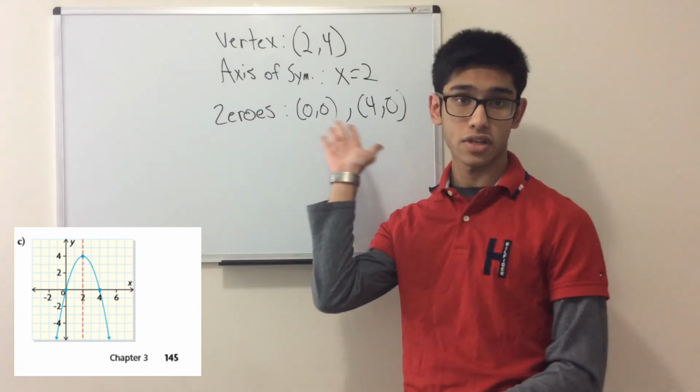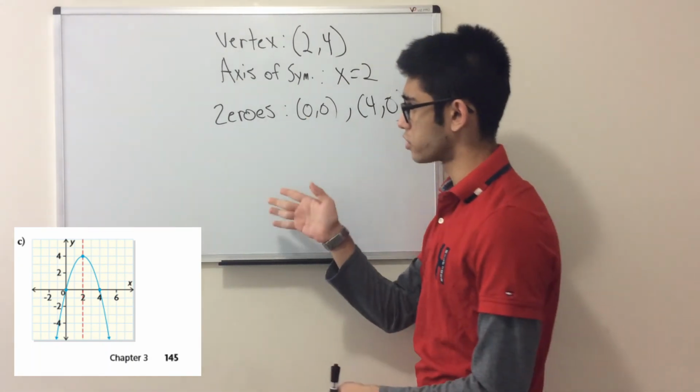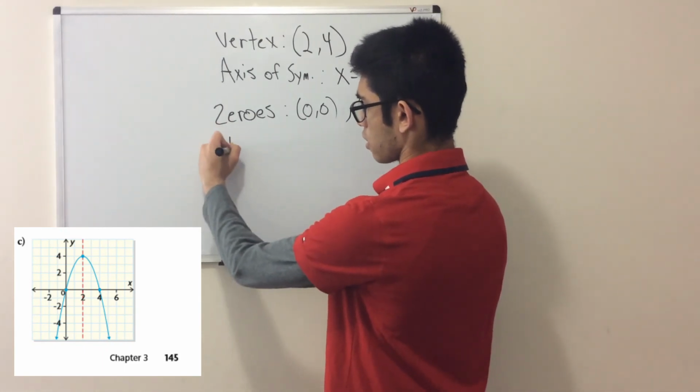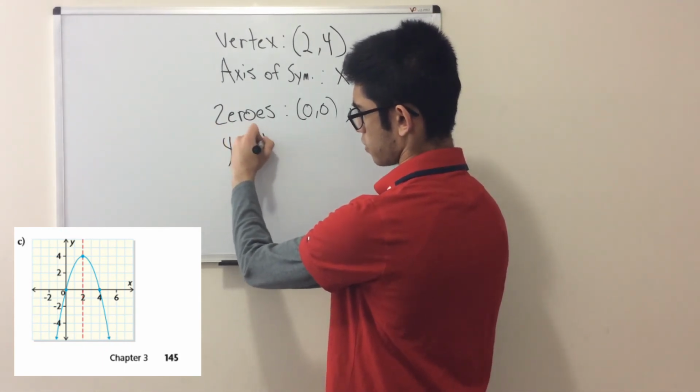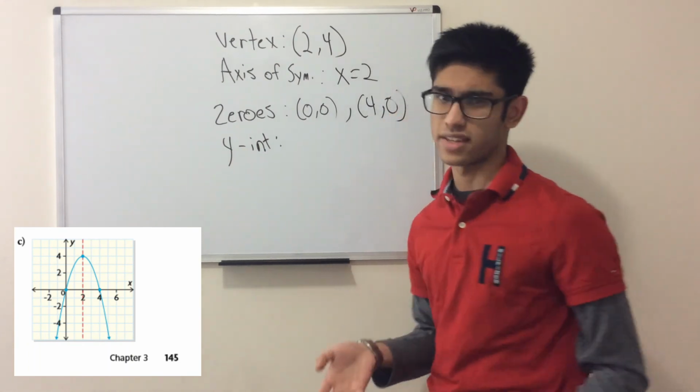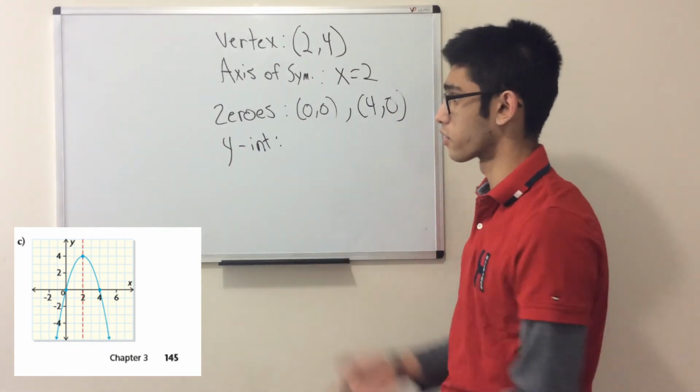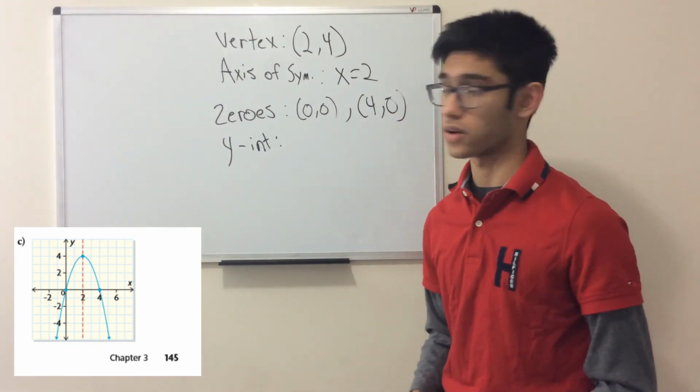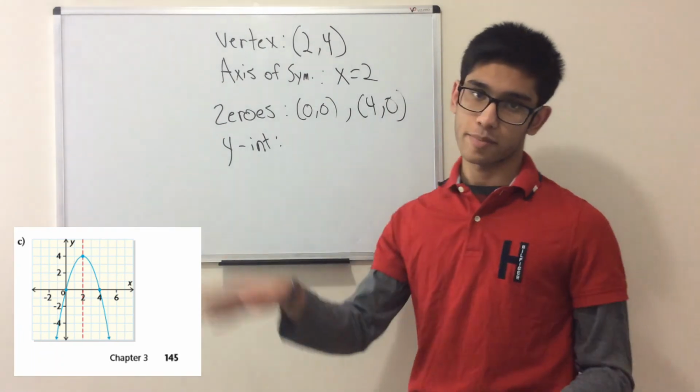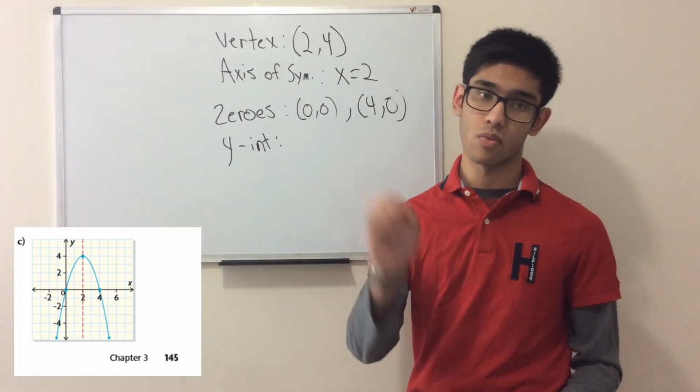So we have our zeros. I think it also wants the y-intercept in the question. Again, the graph might ask for a few more things, but these are essentially what any textbook will ask for if they give you a graph when you're getting introduced to quadratics.